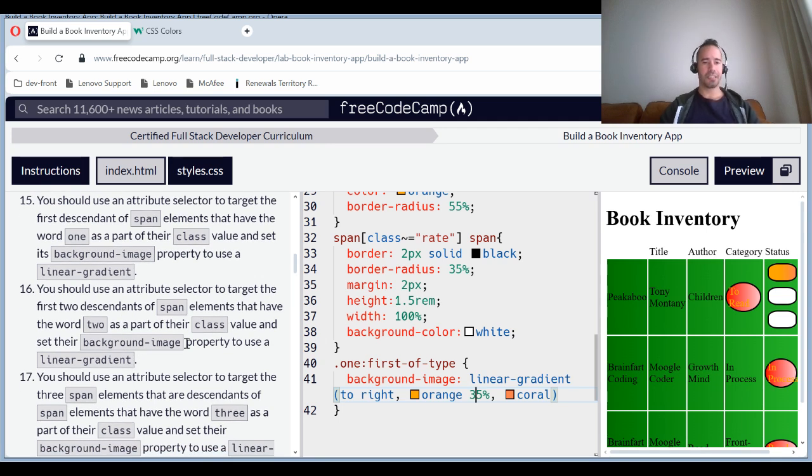You should use an attribute selector to target the first two descendants of span elements that have the word two. Okay. The first two descendants. You should select to target the first descendant of span elements. Oh, so I'm supposed to target the first descendant. So this is not. Hmm. So this actually doesn't target the descendant.